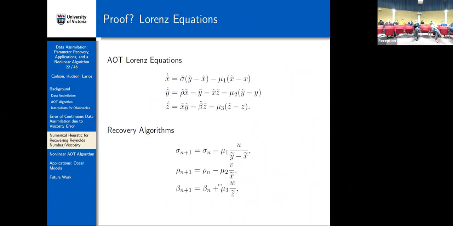If I know all of the data, this is continuous in time. So if I'm assimilating X, Y, and Z, I literally know all the data and I don't have to do all this work. But if I don't know all the data, say I just know the true beta, I can recover rho and sigma directly. So I don't have to know everything. If I just know X and Y, I can use this method to recover sigma and rho. So that's really interesting.